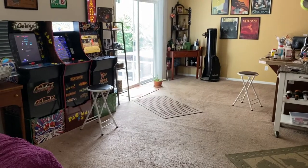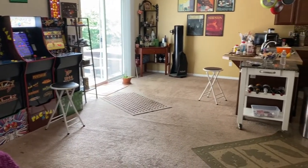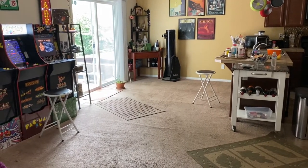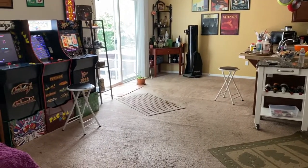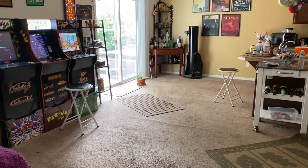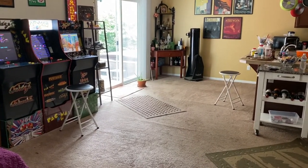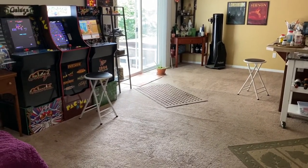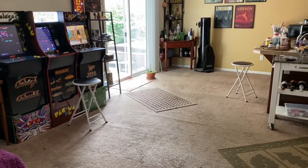I thought, since I was doing retro games and everything else here, I would do something kind of retro in that way. So I was actually looking for 50s diner tables and that sort of retro 50s look, but I couldn't find anything reasonable. Surprisingly enough, it was actually kind of hard to even locate companies that made those things.